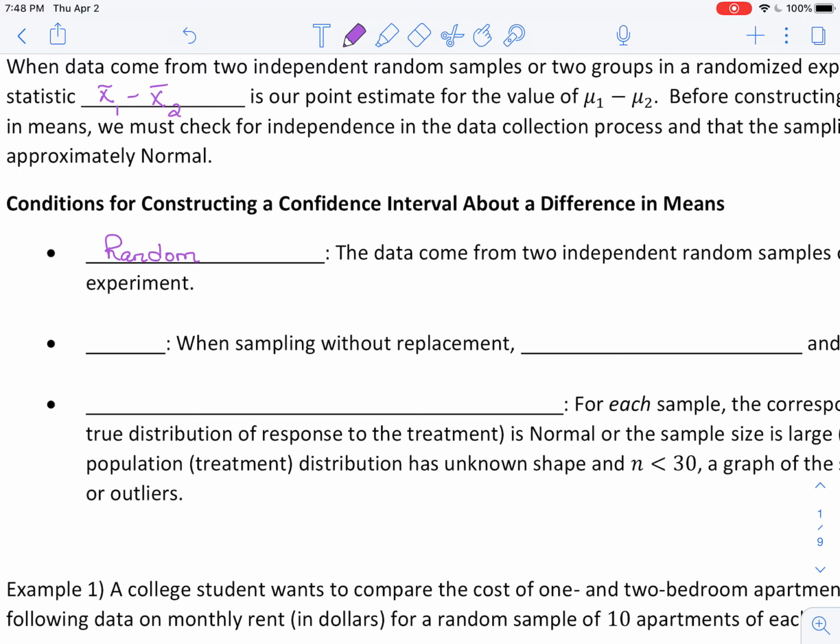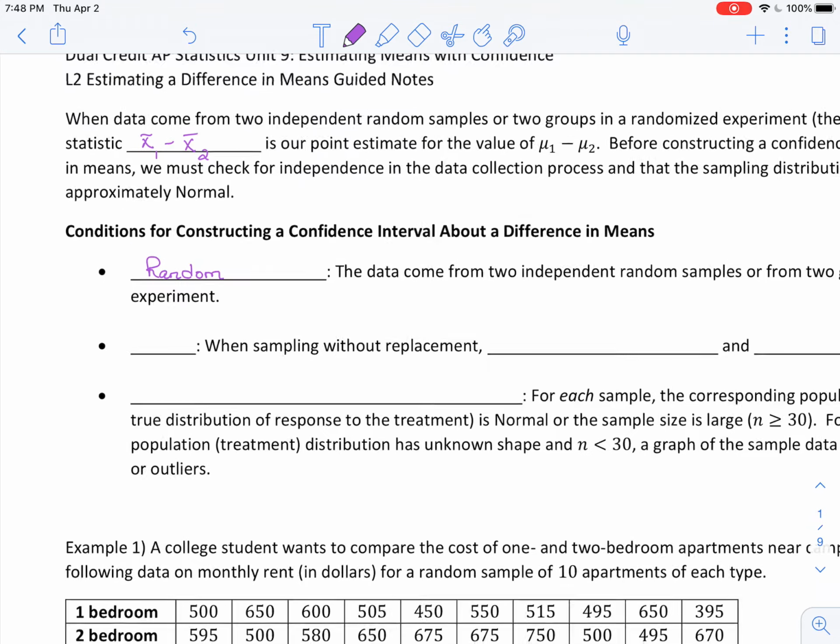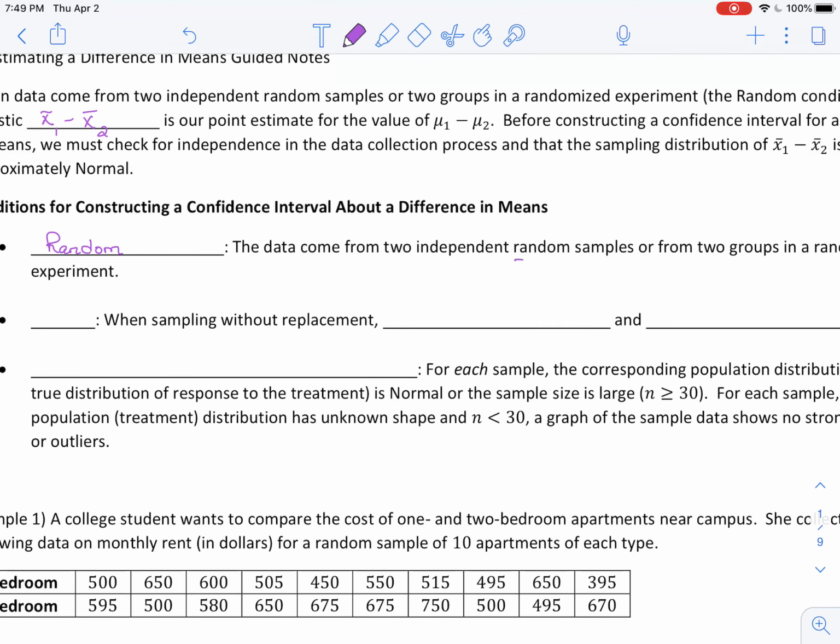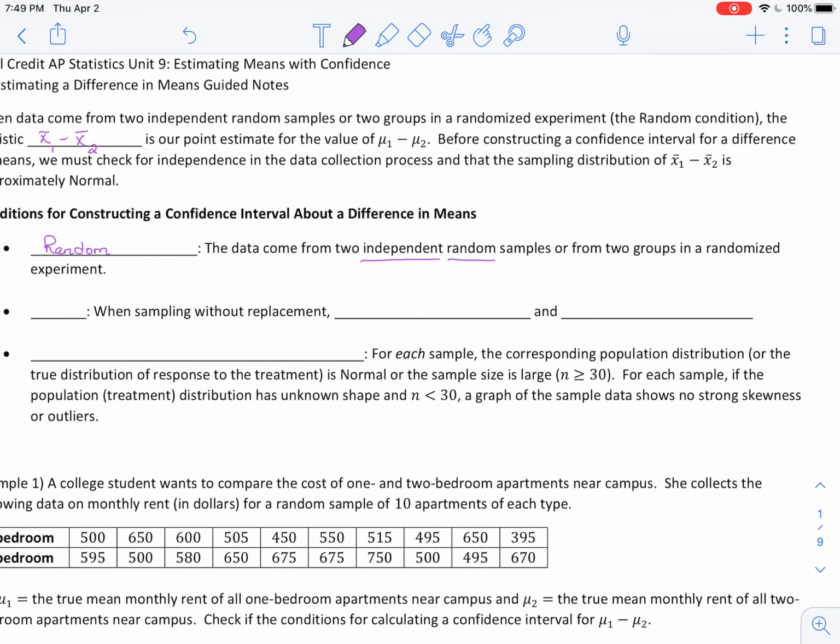They are really familiar. We always start by making sure that we can extrapolate this to some population. So we check the random condition. Since we'll have two samples, not only do they need to be randomly selected, but they should be independent of each other. But you're also going to now have possibly two groups in a randomized experiment. So it could just be I have this big group of people that volunteered for some experiment, and I'm going to randomly divide them up into two different groups. So we don't have random selection here, but you still have to have some part of it random to make some type of inference.